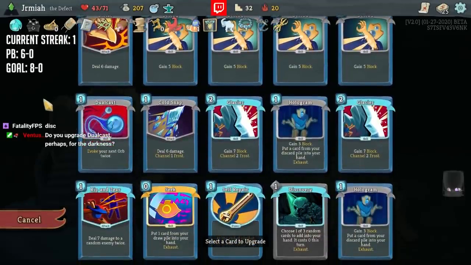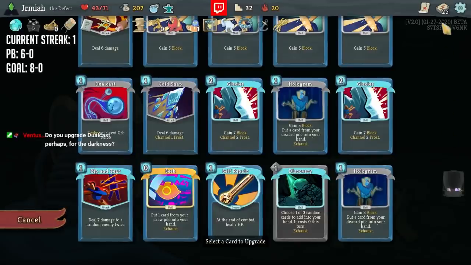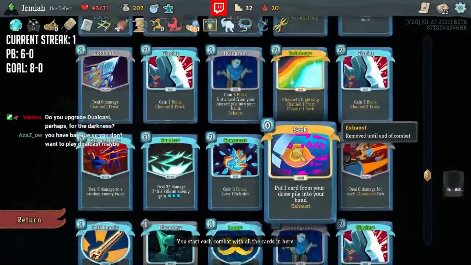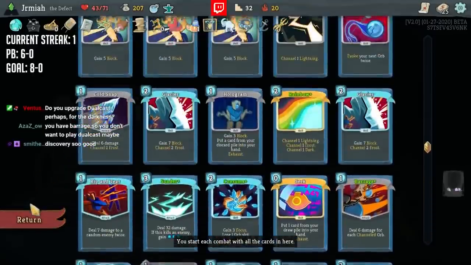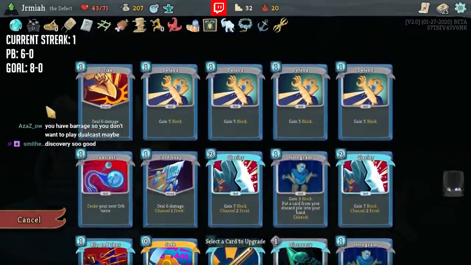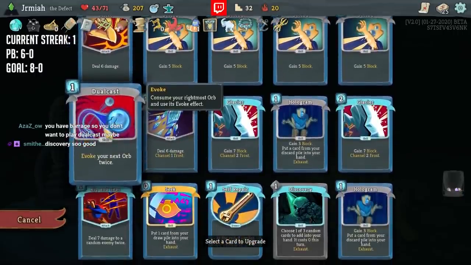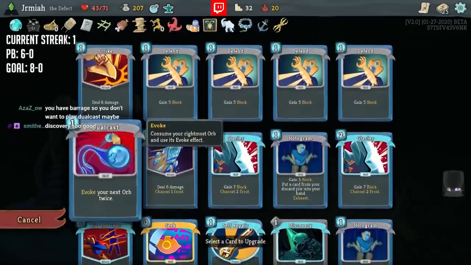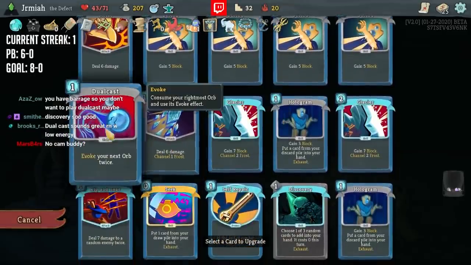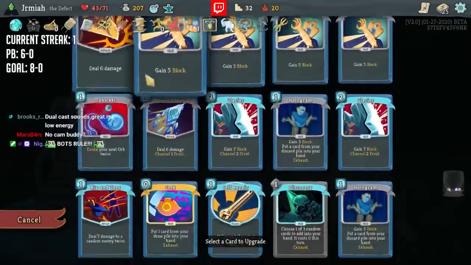What are we doing right now? I have a Discovery? Alright, so I think Discovery upgrade is interesting because... boy, do I like Discovery. But... and Barrage, Dual Cast, they're two different things. Yeah, you want a Barrage, but Dual Cast being cheaper is still relevant for a lot of things in terms of block and managing Dark Orbs and stuff. You can still have Dual Cast upgrade and still want to play Barrage, it's fine.